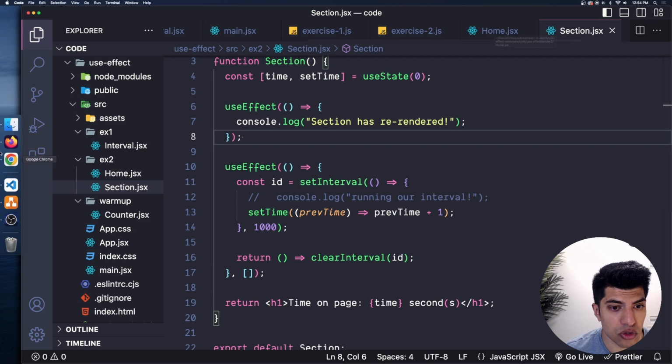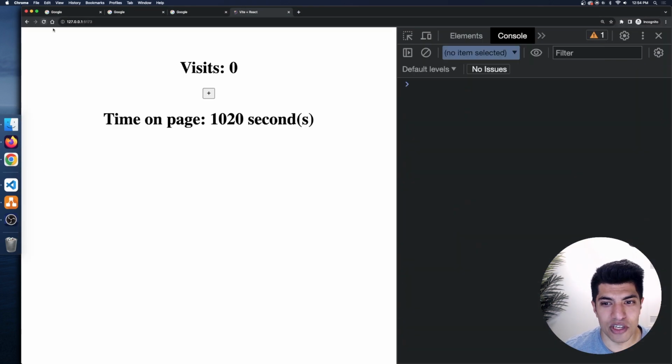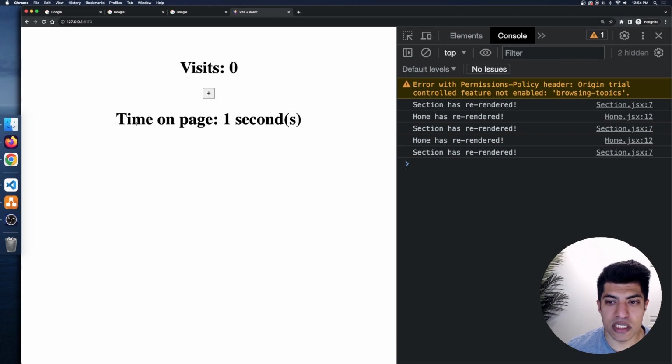Okay, cool. So let's see if that's true. That was a lot of yapping and you've probably been itching to just see the logs. So let's go back here. I'm going to refresh the page here. And what we're going to see is, first of all, I'd like you to notice that this is now fixed, right? We're seeing it go up by 1 every single time. Let's take a look at the logs that we have so far.